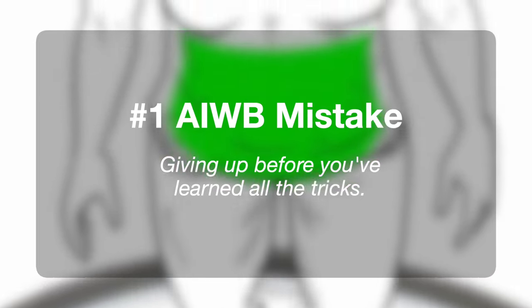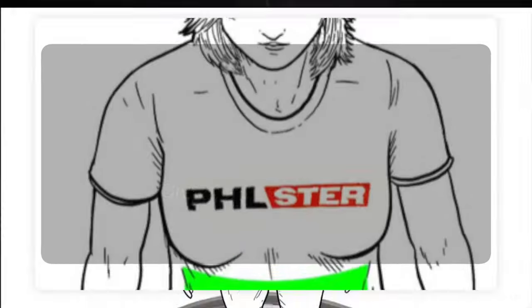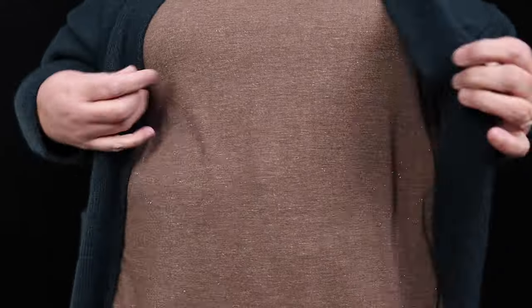Common appendix carry mistake number one, and that is giving up too easily. Initially I had this mistake slotted for number six, but I realized that this really is the number one mistake — giving up too easily — because sometimes it is just easier to give up or to even just take a break. Some body types and gun combinations have a much bigger challenge when it comes to appendix carry, but that doesn't mean that the juice isn't worth the squeeze.